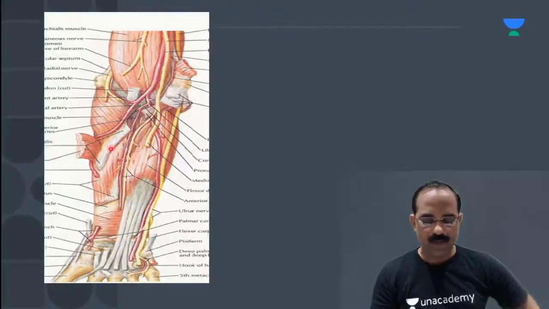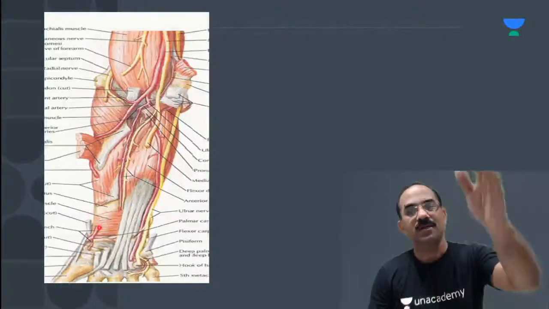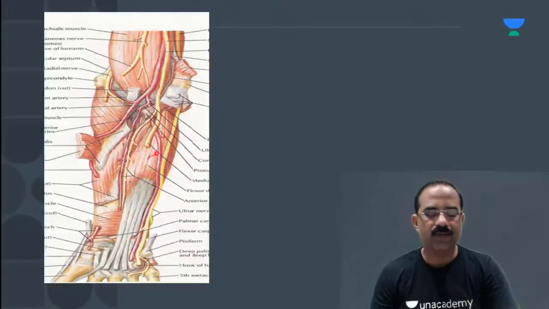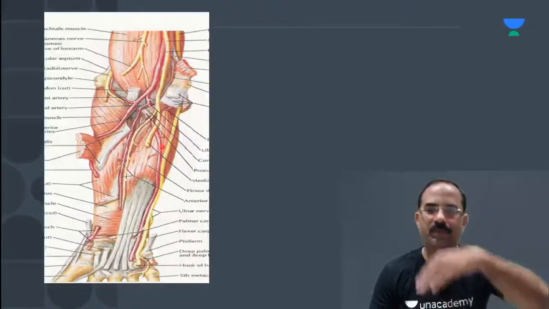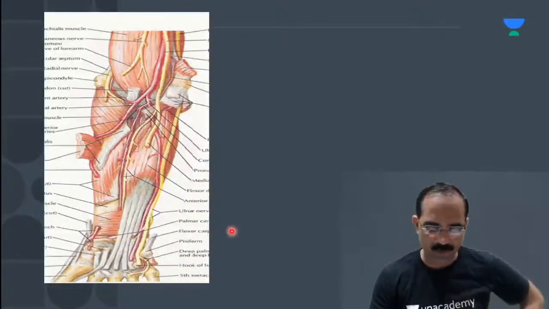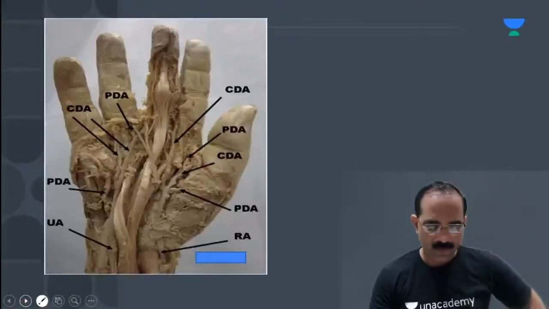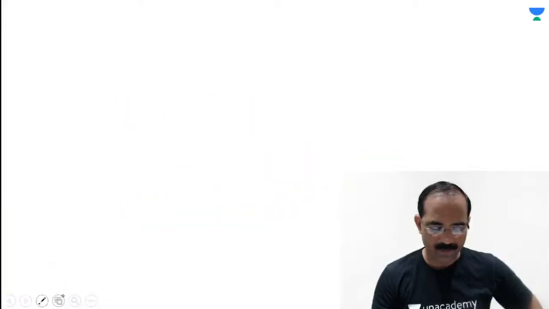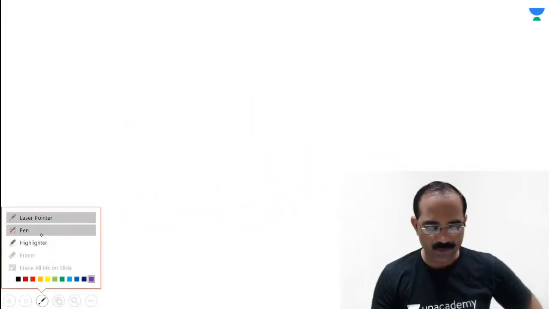What is this muscle? This muscle begins from the radius, goes to the thumb. This is the flexor pollicis longus. This is the muscle which begins from the ulna and goes to the digits here. What is that? The flexor digitorum profundus. I hope this is clear to all of you. And then we place the 5 superficial muscles on this. Any doubts till here? Any doubts, students? Now I'll draw a slide for you. A very nice slide. Just remember this slide, and all the concepts will be clear to you.